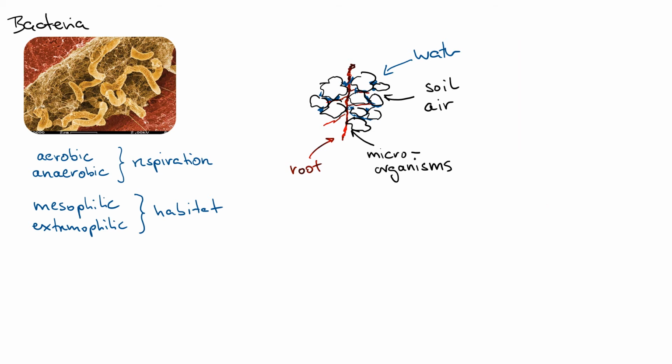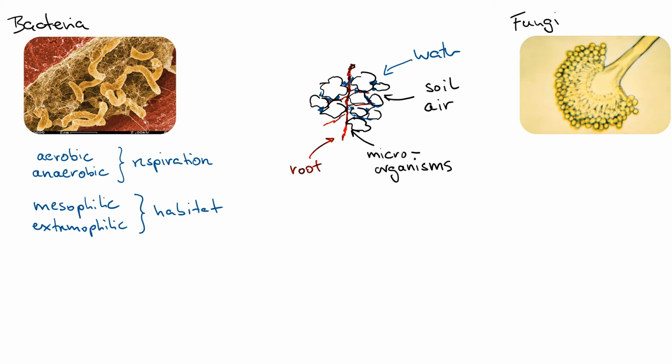The other really important microorganisms are fungi, and these are all heterotrophs that vary tremendously in their size and structure. The individual threads that they produce after they've reproduced from spores are called hyphae, and all of the hyphae taken together, we call them mycelium. And the mycelium is the working structure that absorbs nutrients, continues to grow, and eventually produces special hyphae that produce reproductive spores like the one that you see here in the picture.